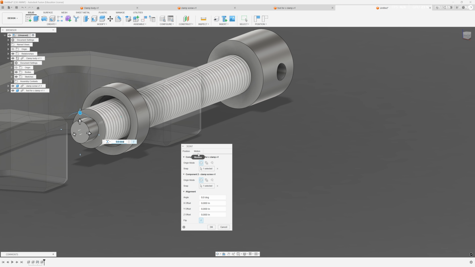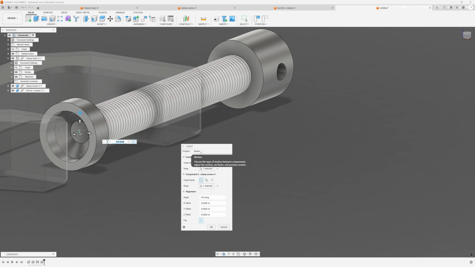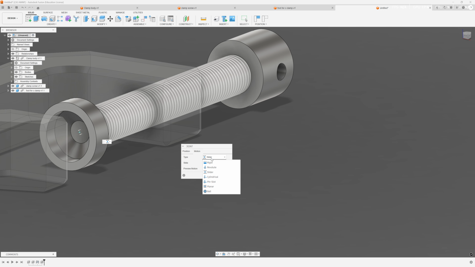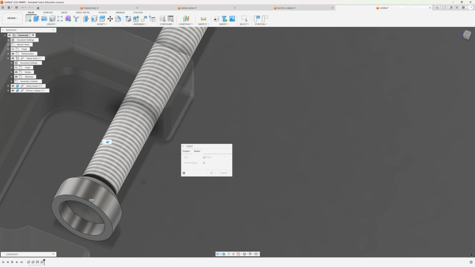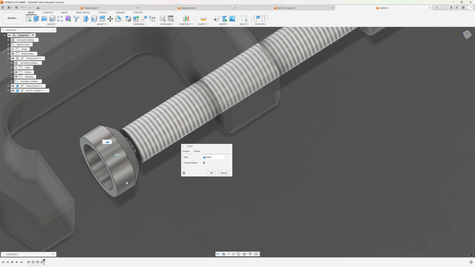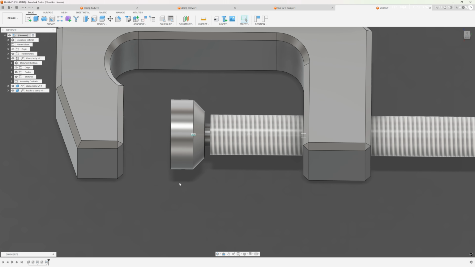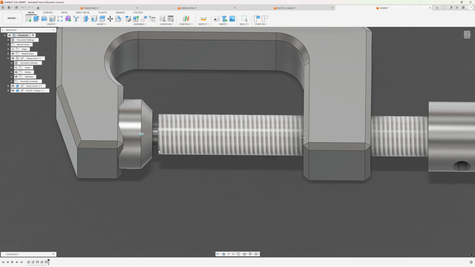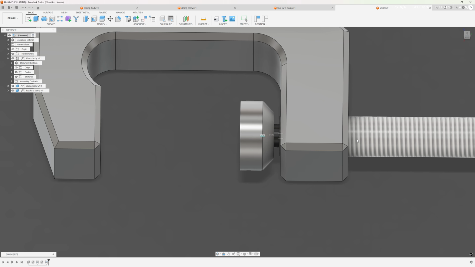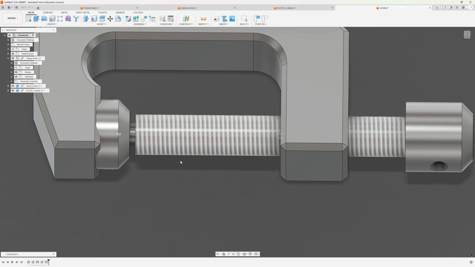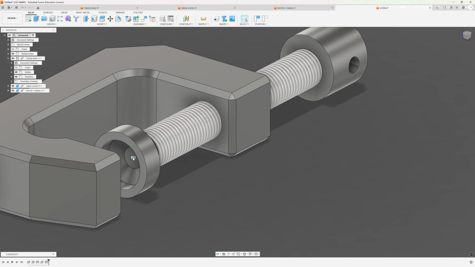So the motion is always going to fit on based on what was last used. So instead of a slider, I'm going to select rigid, and then it's going to very aggressively shake everything around to show it's fixed together. But that's what I want. Hit OK. And well, I need to change my range of motion a little bit on my slider, but now, actually I probably can just move this. So this is the rigid configuration I just had.